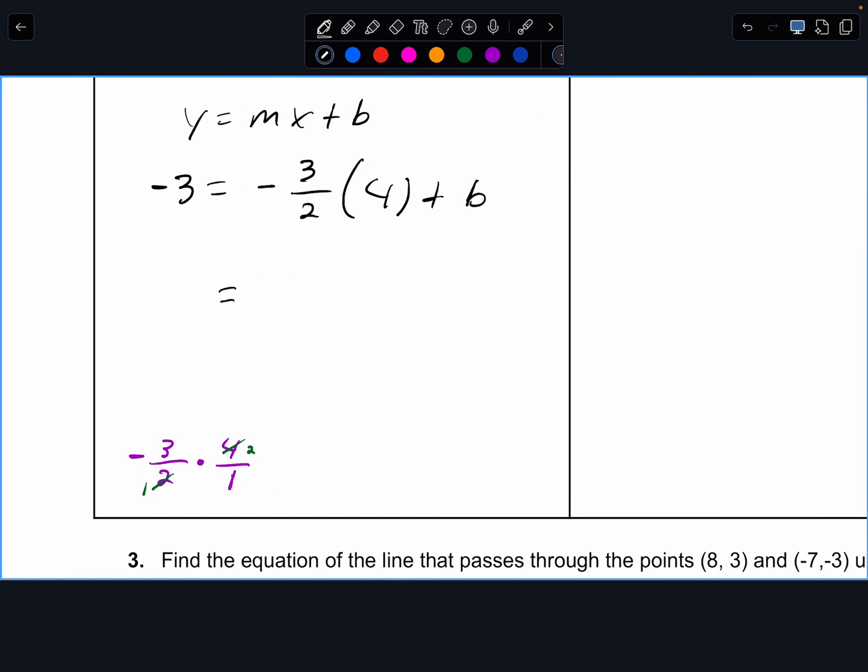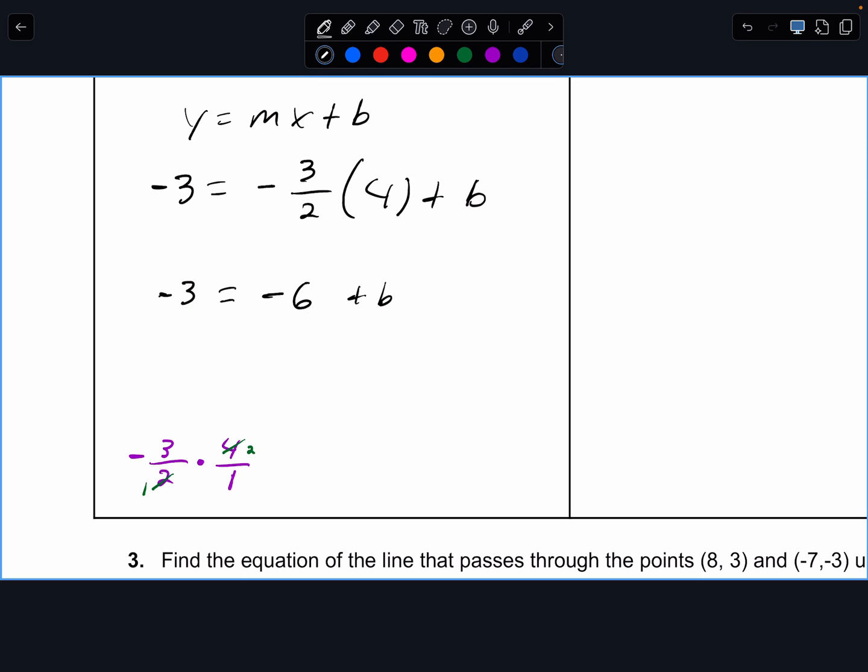Yes, Rachel? Do you want us to write that out? No. I just do it here because if students are not comfortable with that, if you don't feel good about it, yes, write it out. Please show all your work. But I'm expecting you to get to a place where you could do what's 4 times 3, 12, and what's 12 divided by 2, 6, and then just bring down the negative.